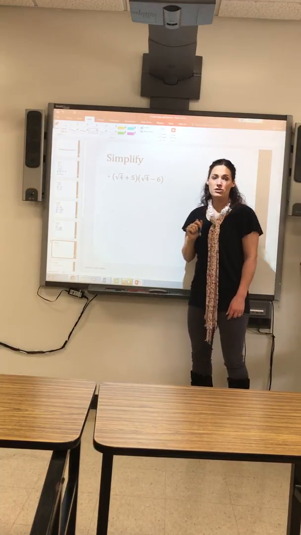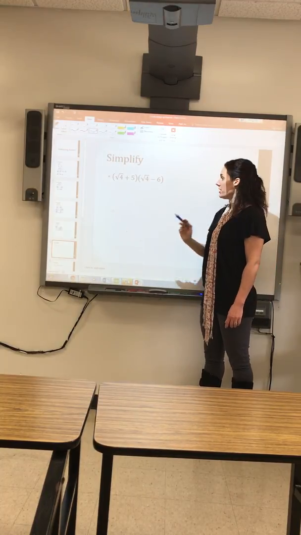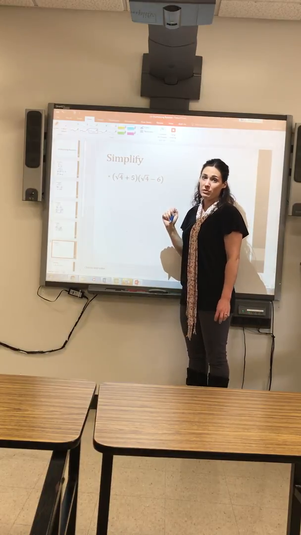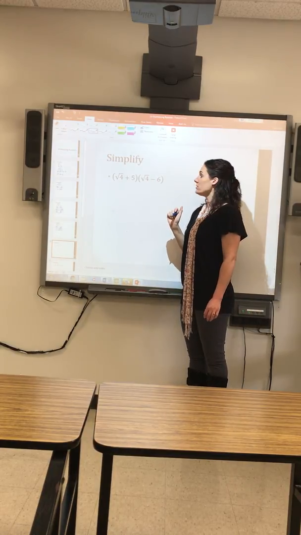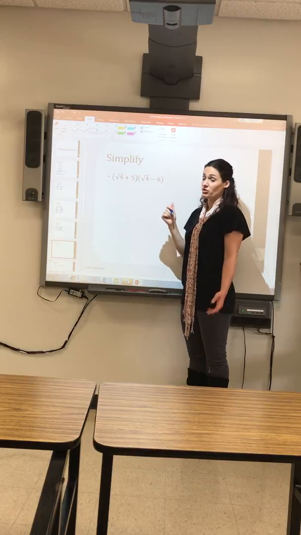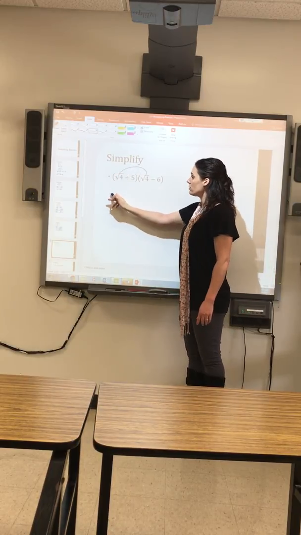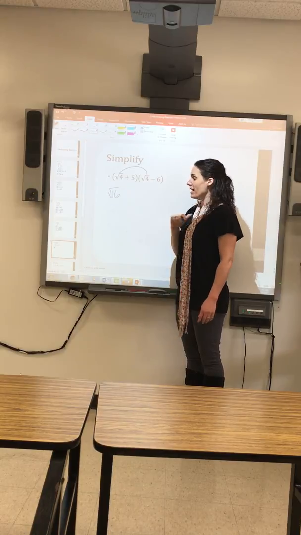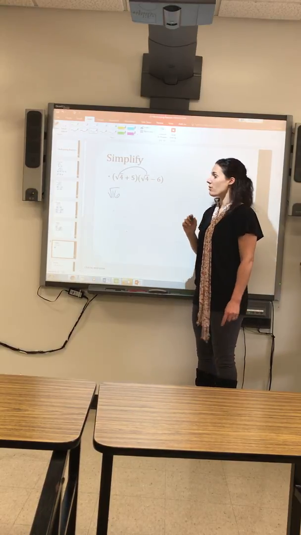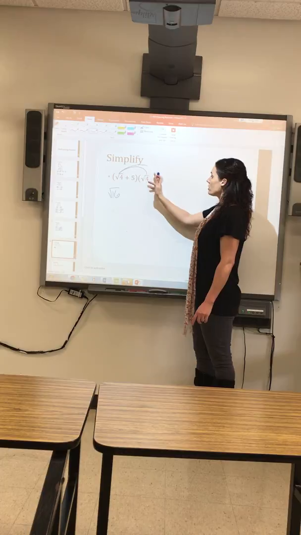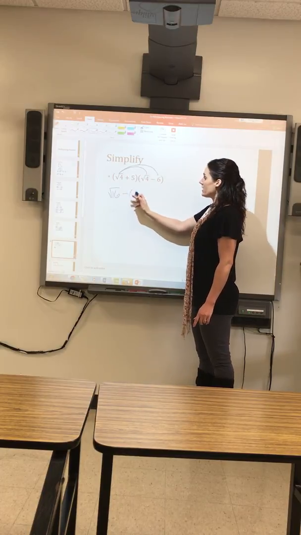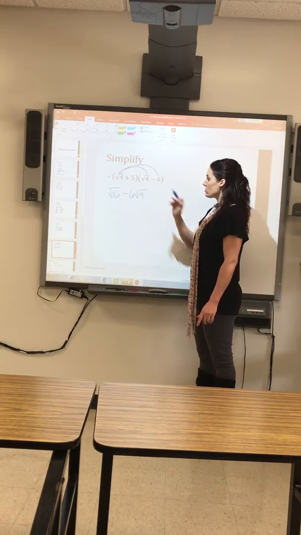Okay, now we're going to do double distributing when it contains radicals. It's going to be done just like we did with distributing, except we're distributing double the times. So square root of 4 times square root of 4. Multiply the radicands and you get 16. So that becomes the square root of 16. Square root of 4 times minus 6 is minus 6 square root 4.